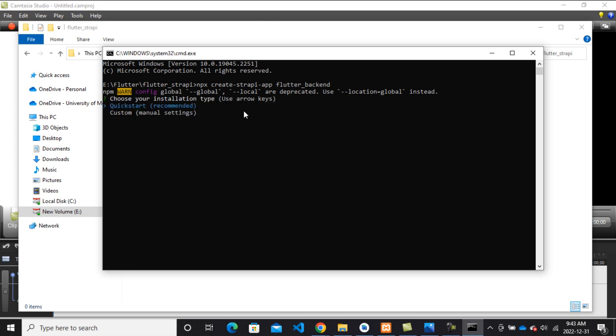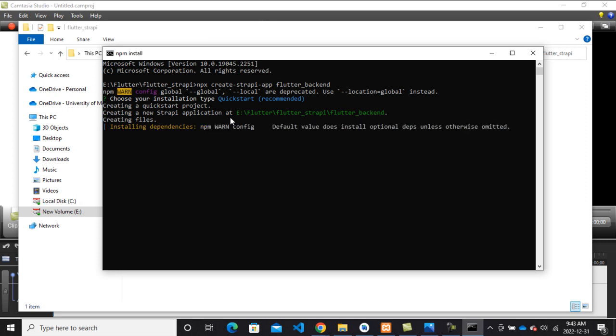Here you have to select the way you want to start with Strapi, and I select quick start. Now it's installing its dependencies and creating the project.